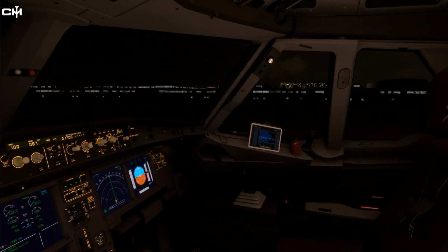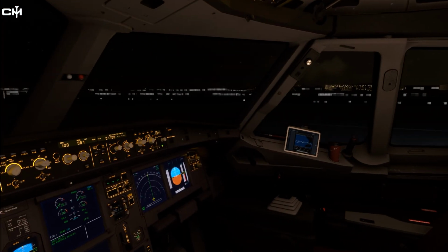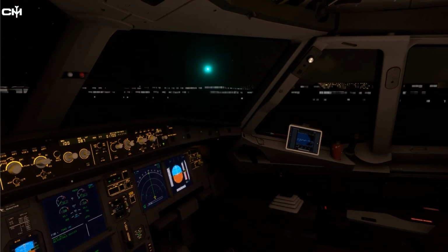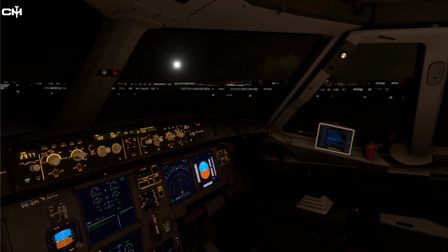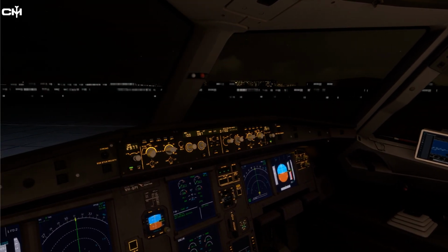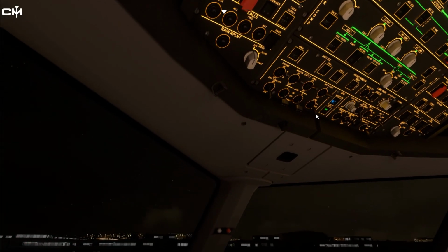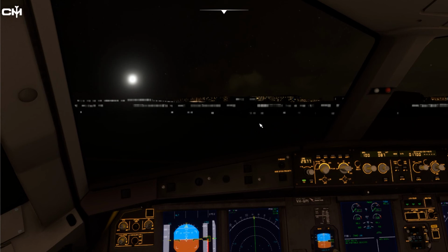Alrighty, we'll take this next parking space here. I did use AIG traffic, but it didn't come on. Didn't work right. Didn't put any traffic in. It did do an update, so I thought it would work, but apparently not. So that's fine. Swinging around here, let's go ahead and get that taxi light off. It's going to make it hard for us to see, but I think we'll be alright here.